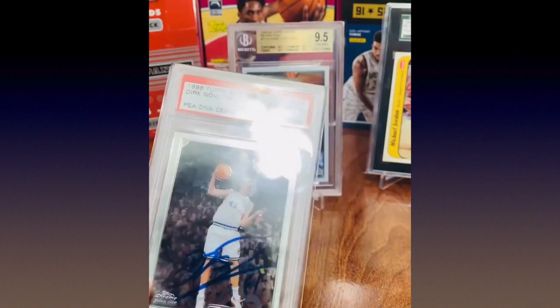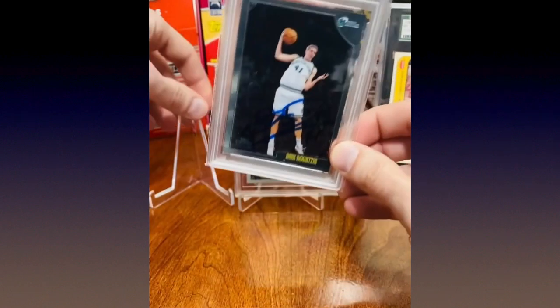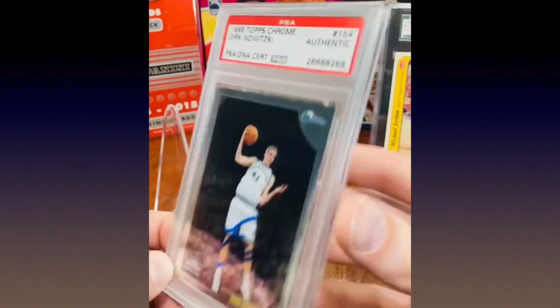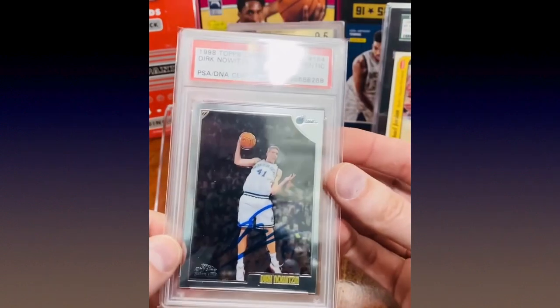I don't really have any other examples sitting right next to me, but it's kind of give or take. Just be wary of that, because these things ship around. I had a really good example of this, but I couldn't find the card.